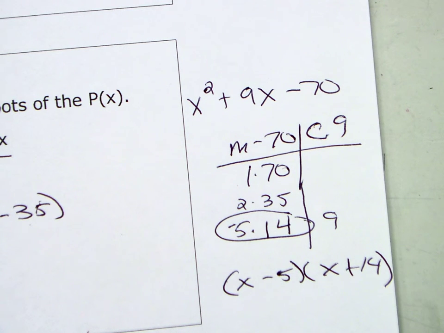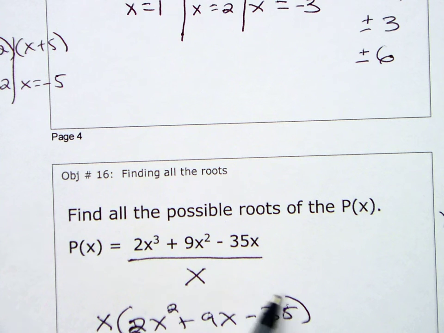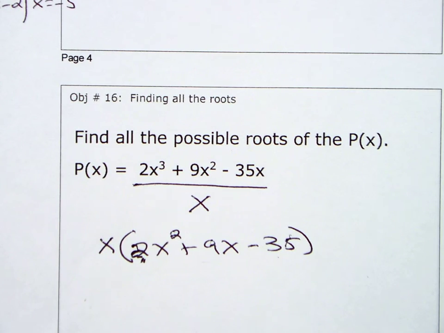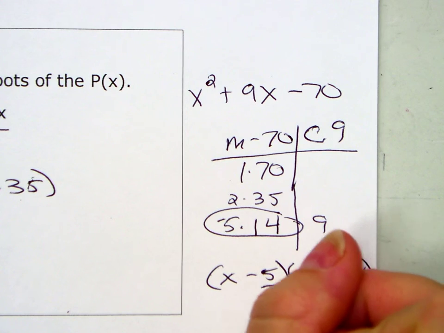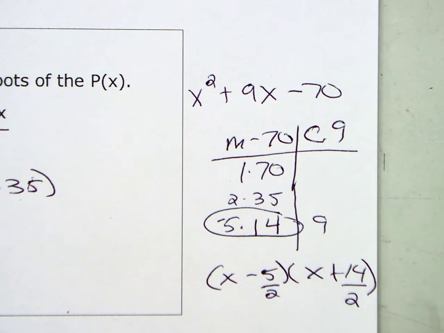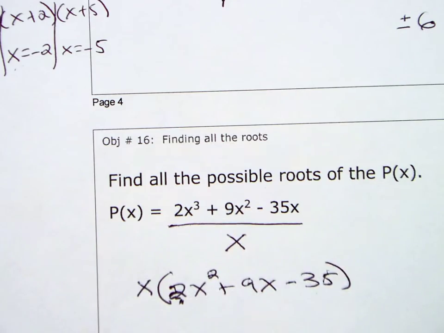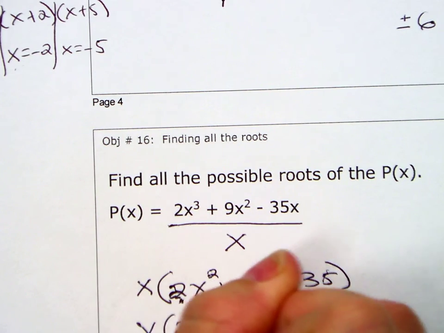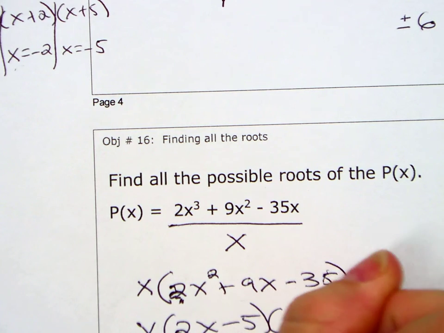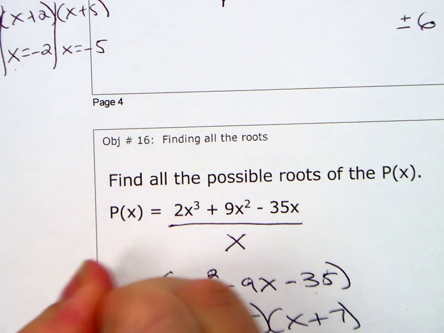Nope. We were supposed to divide by something. Do you remember? That 2 in the front, we multiplied by 2. So now we're going to divide by 2. Right? We multiply 2 by 35. So now divide both of these by 2. One of them will divide. This one doesn't, so the 2 slides to the front. 2x minus 5. 14, you get x plus 7. Okay? So we have x, 2x minus 5, x plus 7. That's your p of x.